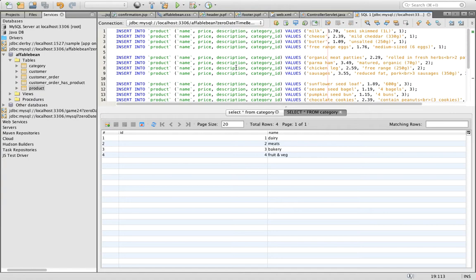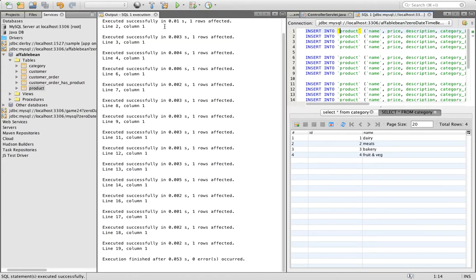Copy and paste. Now, notice here, he put product name all in that notation. The character is above the table key. It's also okay. Let us run the SQL statement. Then you see everything says success, and the execution finished, 0 errors occurred. That means everything is fine.